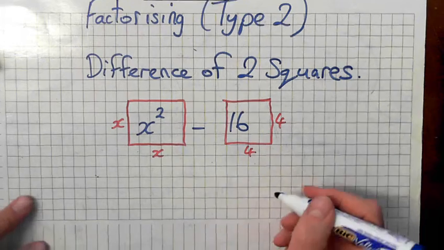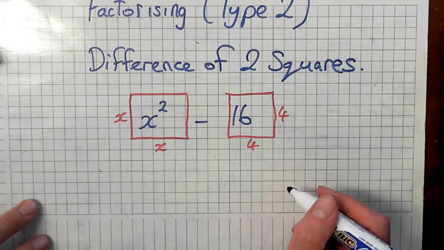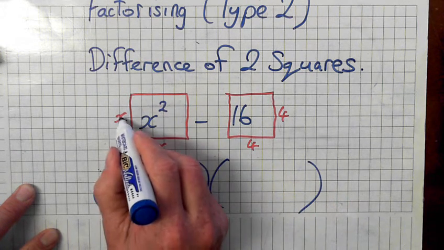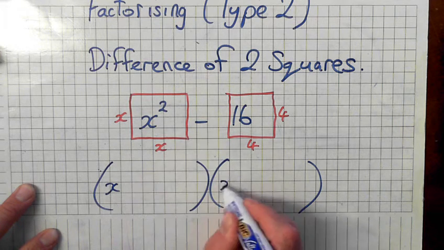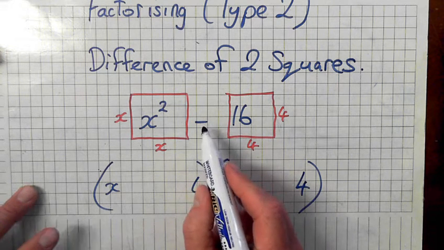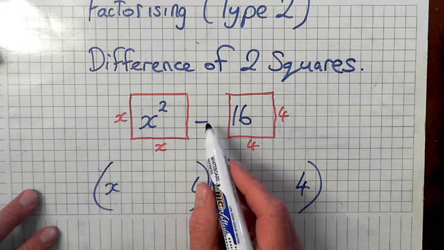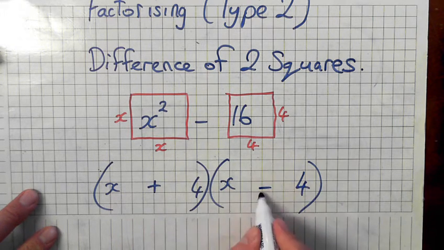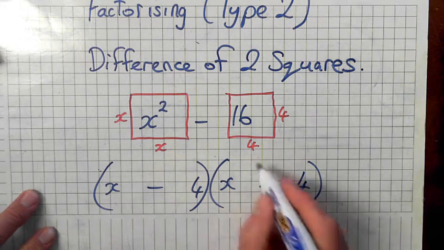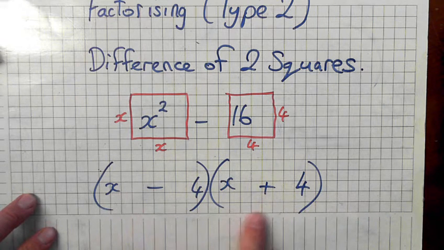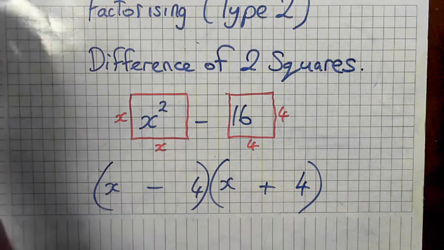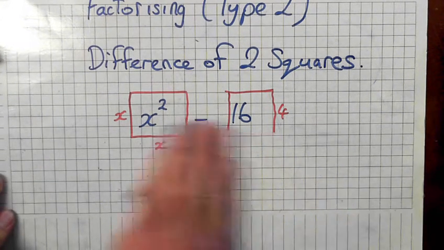Alright, these ones can be fairly easy to finish, the difference of two squares. So what we do is, you write two brackets. See the x here? This x goes here. One of the 4's goes here, and the other 4 goes there. To get a minus in maths, what do you need? What times what gives you minus? So I can write a plus times a minus gives me a minus. So I can write it like that, or obviously a minus times a plus gives me a minus. These are the factors. If I multiply these by each other, I will get x squared minus 16. Alright? Do you understand? Alright, we'll go back to another example.